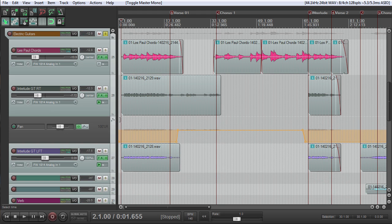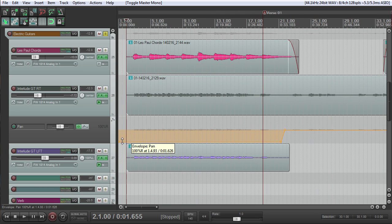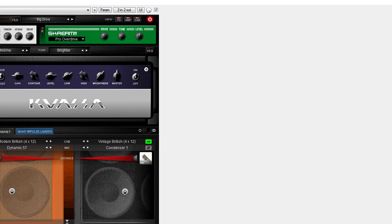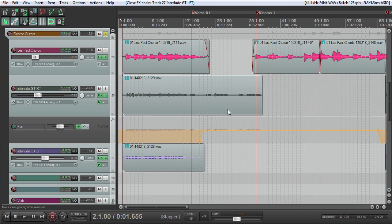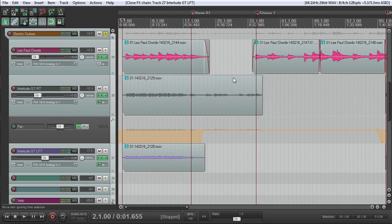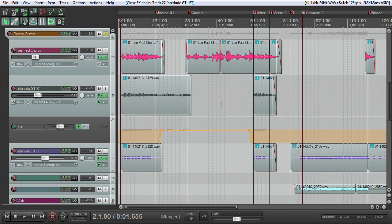A lot of times what I do when I record stuff like that in stereo is I don't just play it twice, I play it twice and I use two different pickups or two different guitar models on the Variac. So I'll use maybe a Tele for one and a Strat for the other, just to give it a little bit different coloration. And I believe we have the exact same amplifier setup. Yeah, these actually have the same amplifier setups. So they do sound similar, but I do like to get the two different guitar sounds in there just to give a little bit more tone, and that'll help too if you have to collapse it down to mono. Having two slightly different guitar tones in there should help things settle out in the phasing.